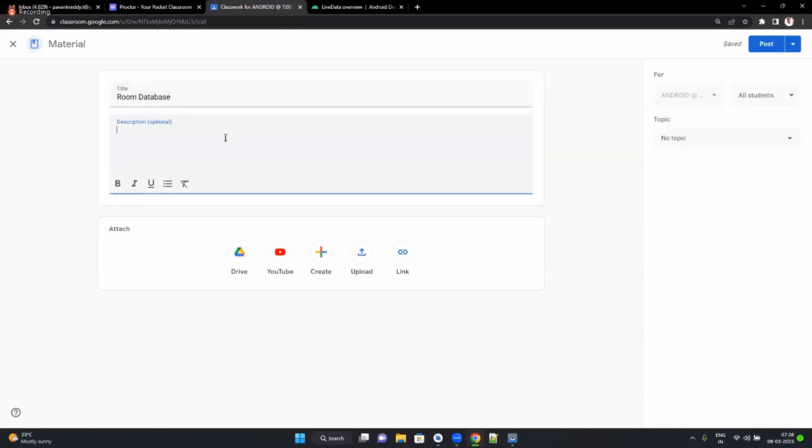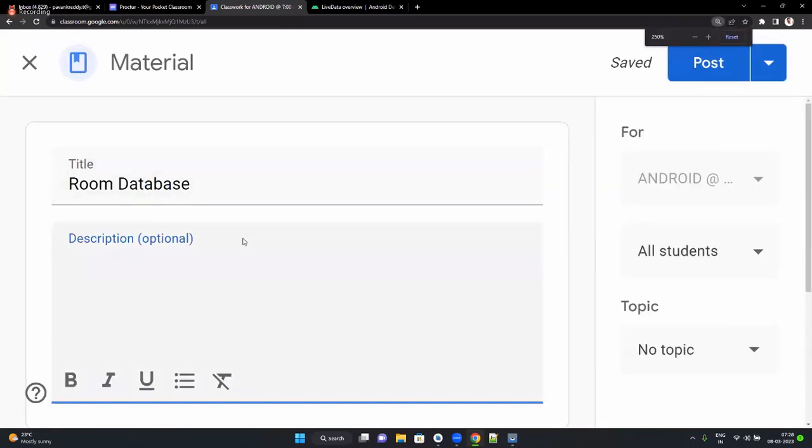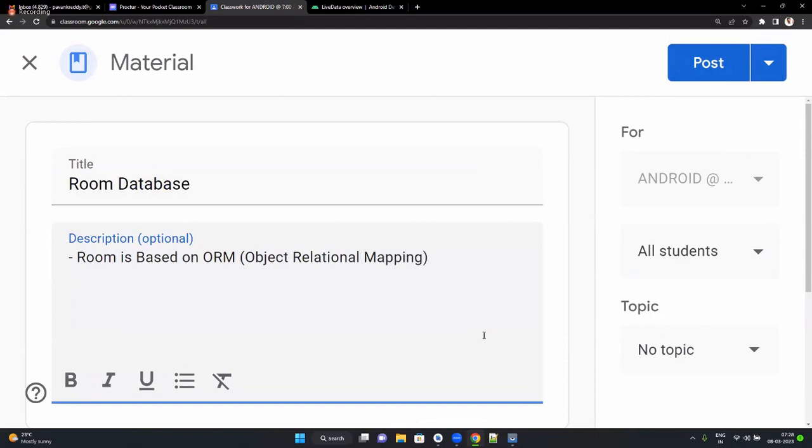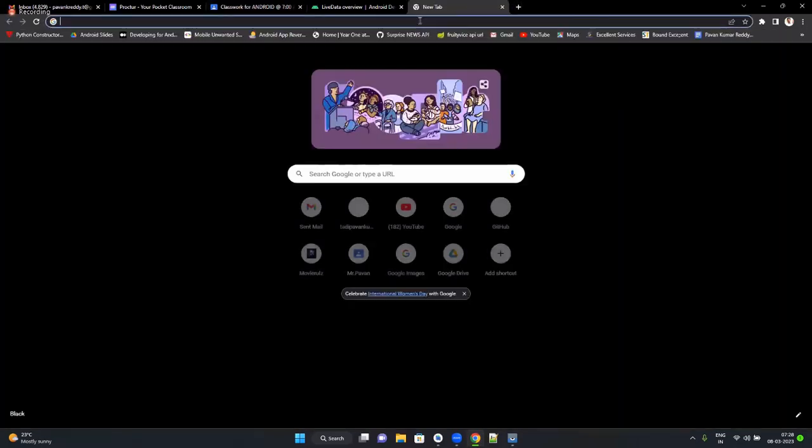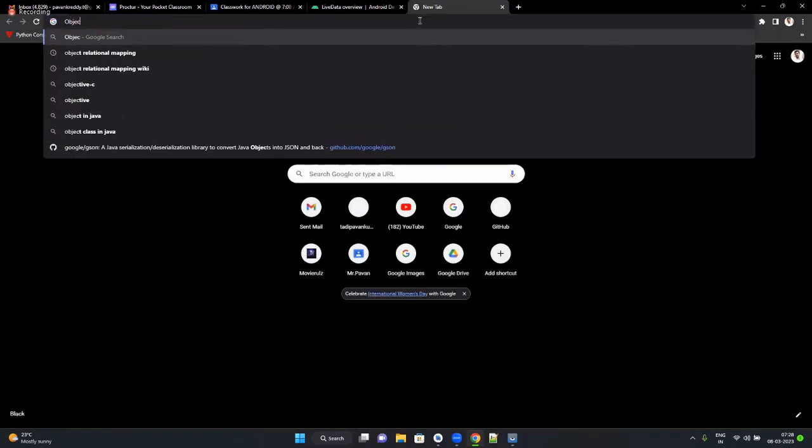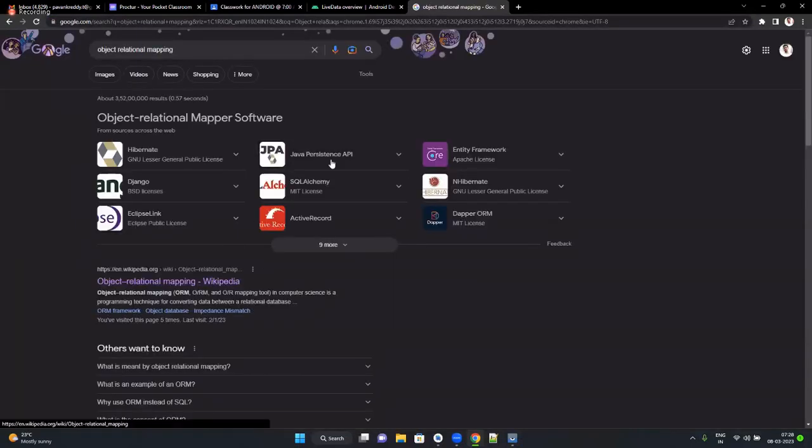Okay, let's get introduced to room database. So what is room database? Room is based on ORM. So what is ORM? Object Relational Mapping. For more info, you can go to Google and type object relational mapping, and you get a Wikipedia link.